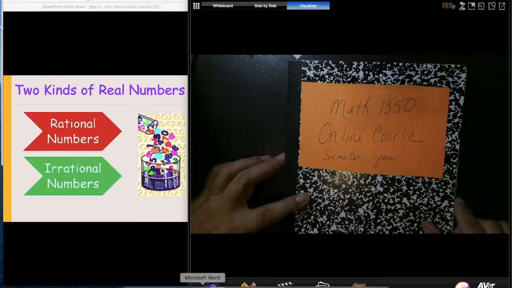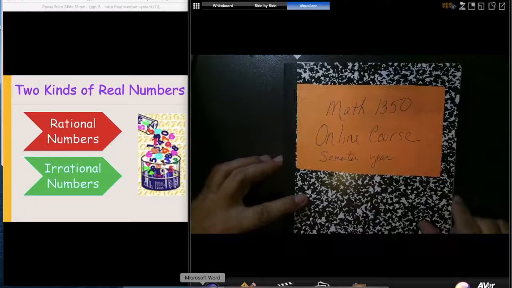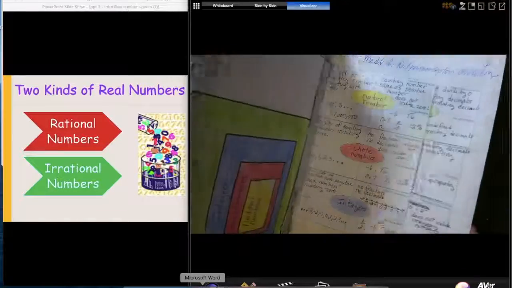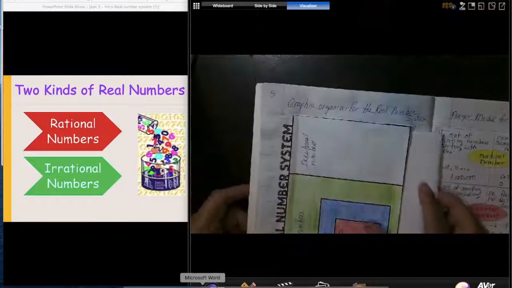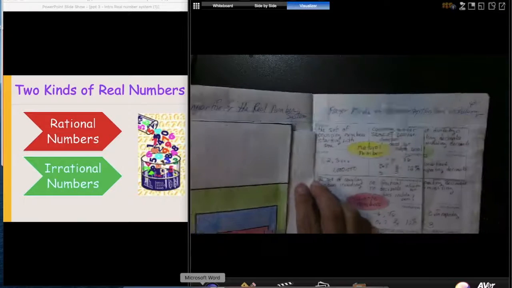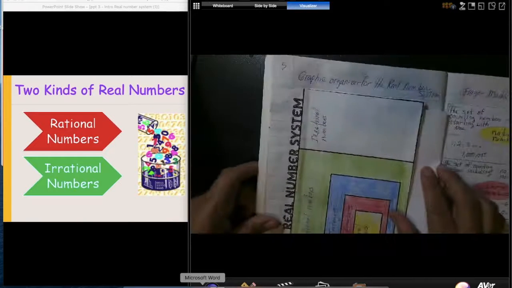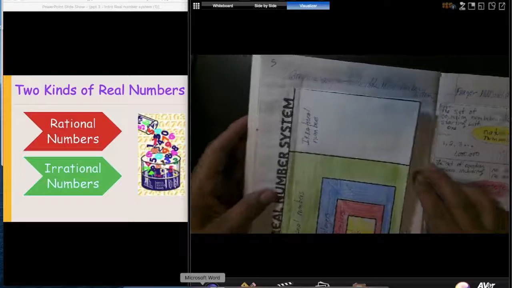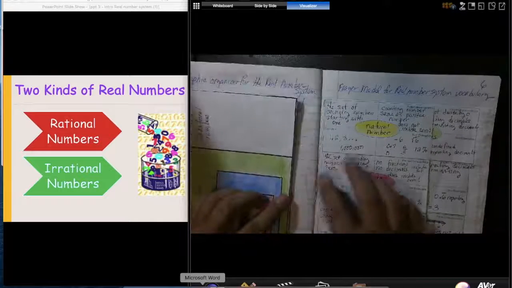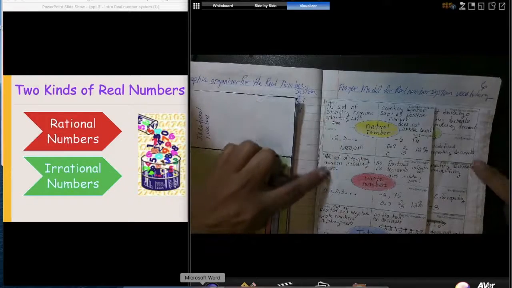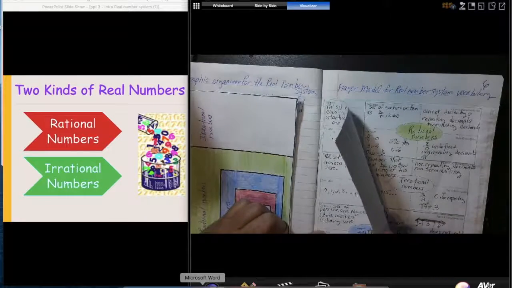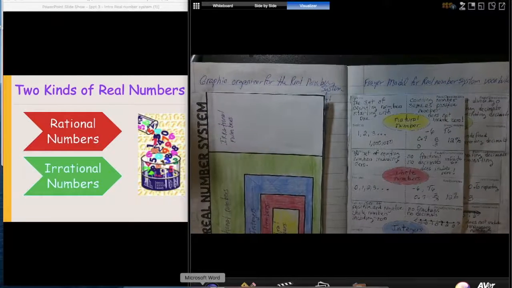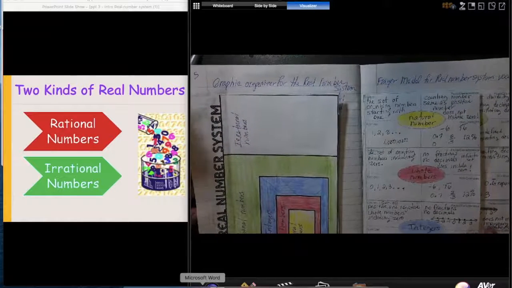Let's go ahead and continue working on the real number system by looking at our composition notebook. Now, I glued the graphic organizers to page 5 and 6 of our notebook. On page 5, I glued along the edge and left the flap open. On page 6, I have glued along the two edges, and again, the flap is open so that we could take notes inside. Okay, so let's go ahead and get started on page 5, and let's write down some notes.